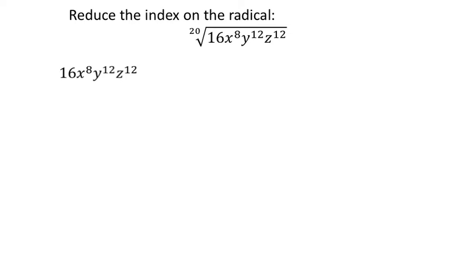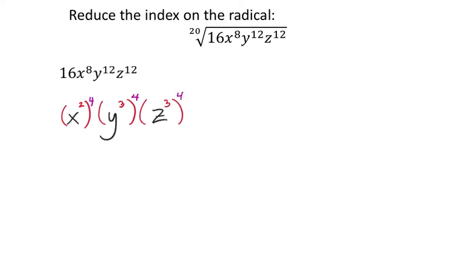So, for example, I got that x to the power of 8. Let's start with the x's. I know I could write that as x to the power of 2, and then I'd have that to the power of 4. Now, this power of 4 I know is good because it works with 12 and 12 as well. So if I look at the y, which is to the power of 12, I can now write that as y to the power of 3 times 4. Okay, and then the z as well, same idea with the 12 thing. So I know that's 3 times 4 as well.